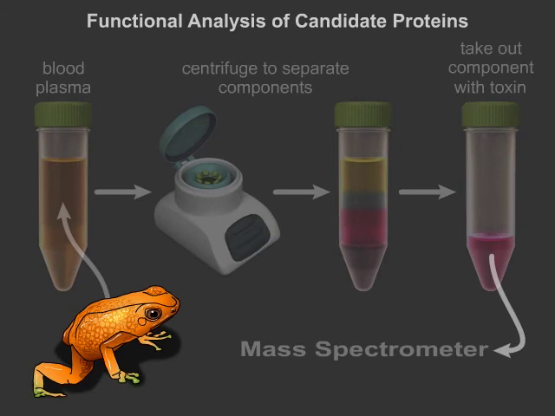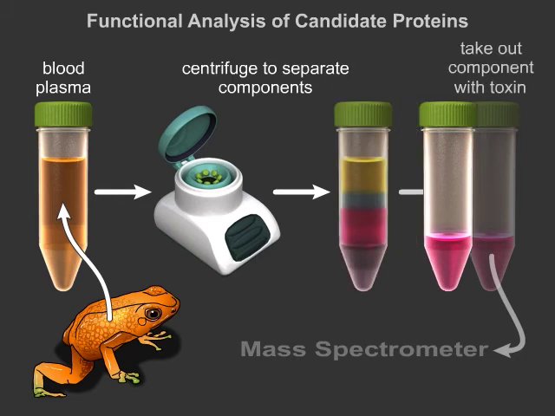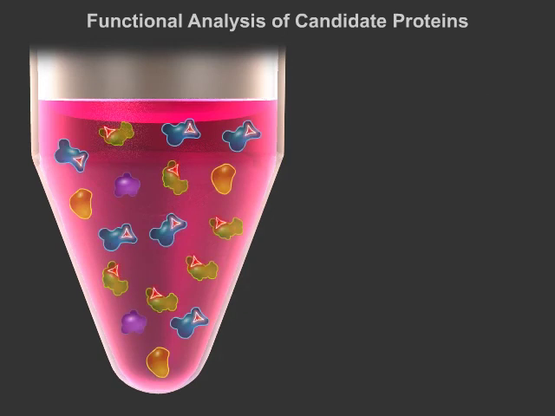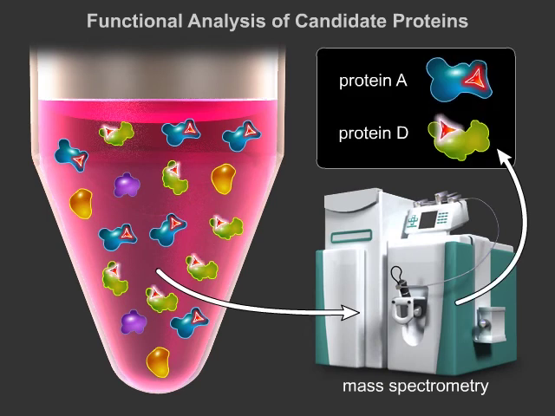One possible functional analysis we can run for the frogs is to separate components of their blood to find the highest concentration of toxins, and then look at what proteins are found in this portion. We can subject this fraction of the blood to mass spectrometry, which is an analytical chemistry technique that identifies the amount and type of chemicals present in a sample. In our case, we could identify the frog proteins in the fraction of the blood plasma with the highest concentration of toxins. Proteins that have been identified in both the genome-wide association study and the mass spectrometry are very likely to play a role in the toxin transport process in poison frogs.